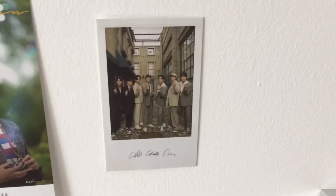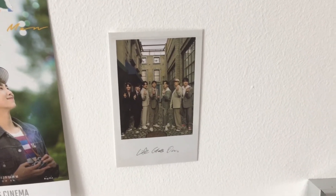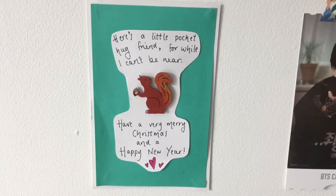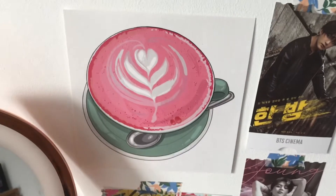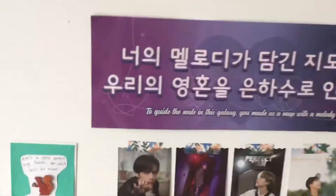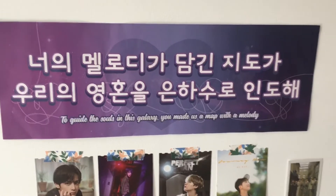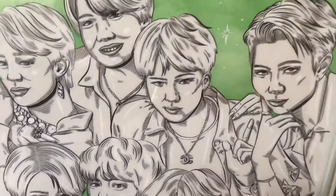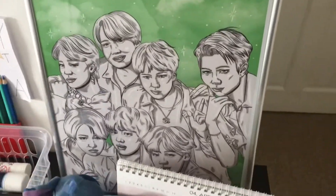I've got this polaroid from the BE album deluxe edition, and over here a little pocket friend that my friend got me for Christmas. Then there's a drawing that my friend Jasmine did, put on a little postcard for my birthday, which is really nice. Up here I've got my banner from day two of Wembley. And there's another drawing Jasmine did for my 21st — she even put 21 on Jimin's earring and Namjoon's wearing a little badge that says Bella on it. I just thought it was really cute.